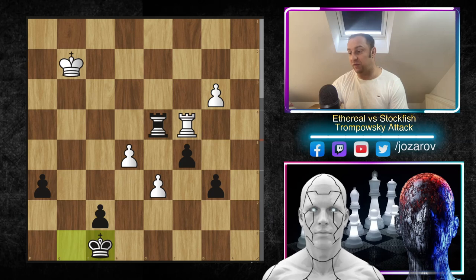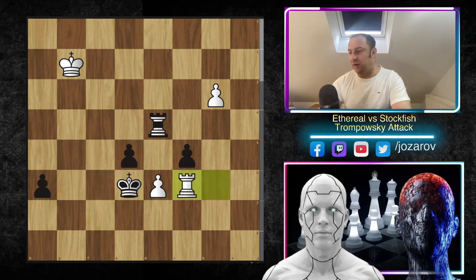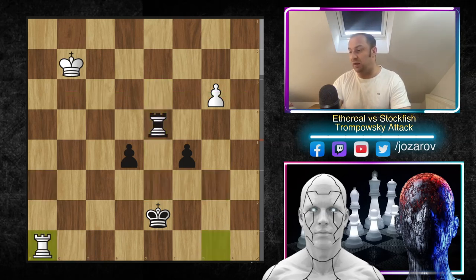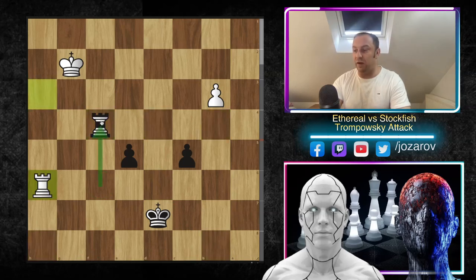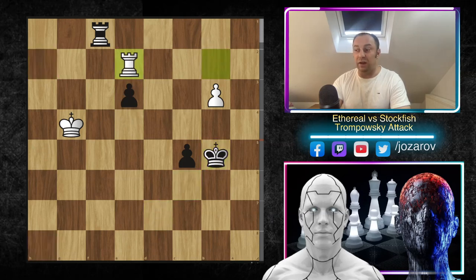After a takes b6, a takes b6, and d5 — another beautiful endgame move by Stockfish. Rook to d4: if you try rook takes d4, c takes d4, you could push the pawn on d6, but there's still time for black's king to catch it. These two pawns are too stretched — white's king can catch one but not the other. After rook to d4 we see d6, king to f8, rook to c1, king to e8 improving the king. Then f6 — very important to split the pawn chain.